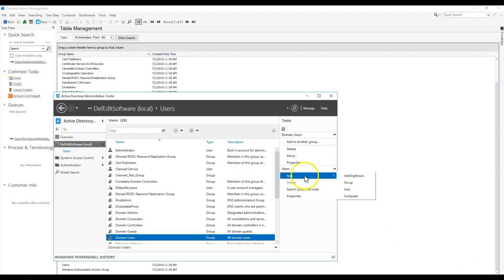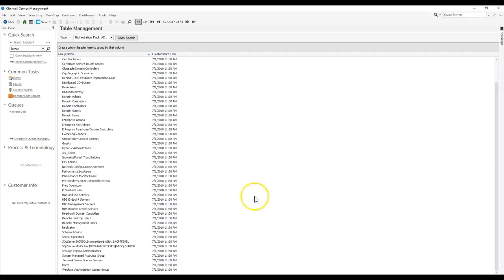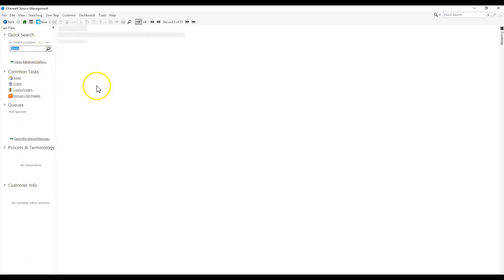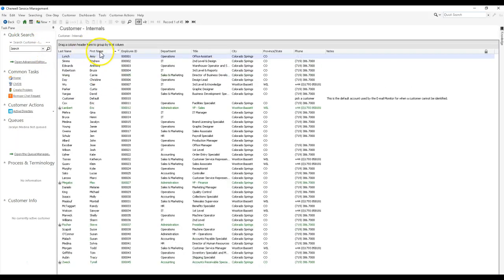And then I'm going to create a new user. We're going to create a user for one of our customers. So I think there's a John Allard or someone else in here that we can use. We're going to use Amy Lynch. So Amy Lynch is going to become a user in our Active Directory environment here, and we're going to move them into a specific Active Directory group to test out our one-steps here.